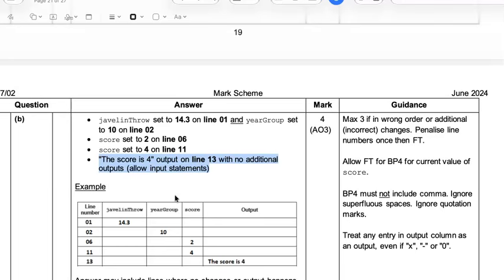So if you do it in the wrong order, you will get the marks, but you'll lose 1 mark basically if everything else is correct. Allow follow through for bullet point 4, so the last one, if the current value is correct. And for bullet point 4, the output must not include a comma. Ignore superfluous spaces, ignore quotation marks. Treat any entry in the output column as an output, even if x, minus or 0.